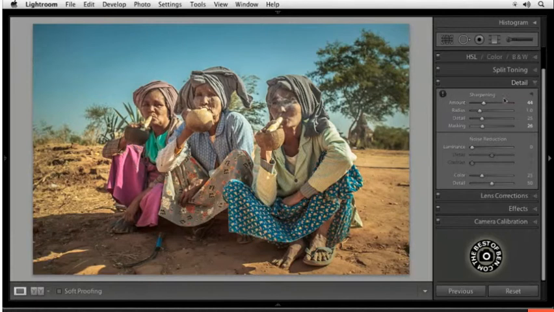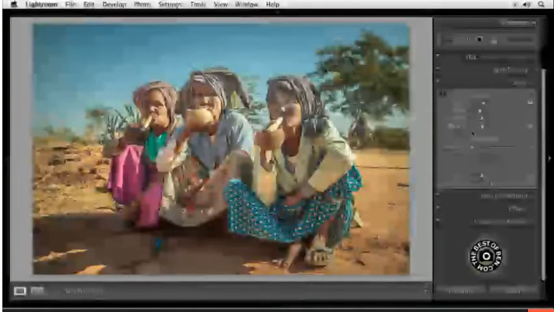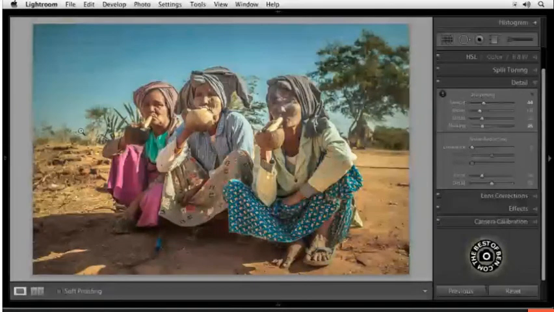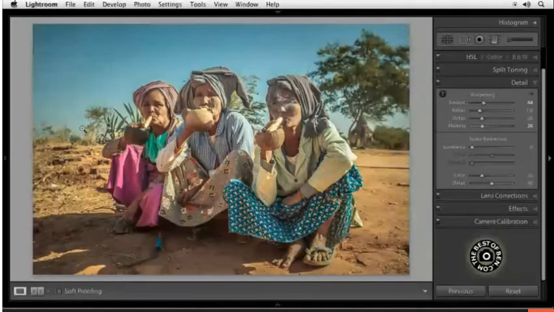Under the same detail tab, we have sharpening. I've already mentioned that we have a masking setting. And I usually change the masking setting on most images, especially any image that contains noise. And I'm just looking for usable detail. And by usable detail, I mean real detail, where you can see the texture of something instead of just being smooth blue sky. So up here, I see just smooth blue sky. I see usable detail just about everywhere else.